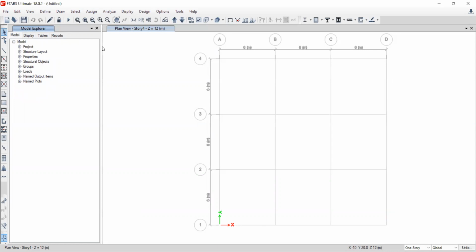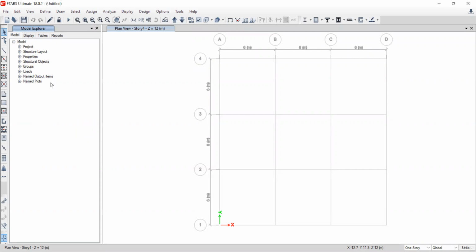This is important because everything goes as a step by step procedure. First you start with the project, then structure layout, then properties, structure objects, groups, loads, named output items, and then input.